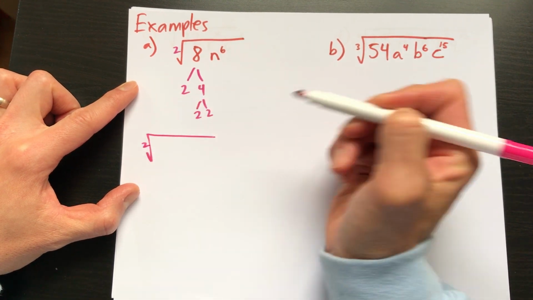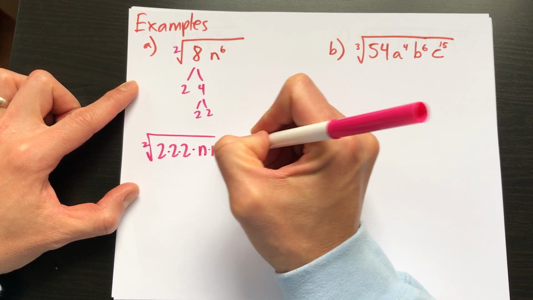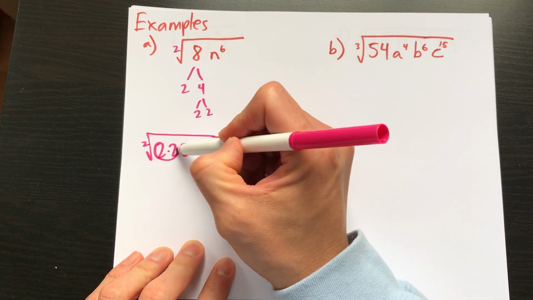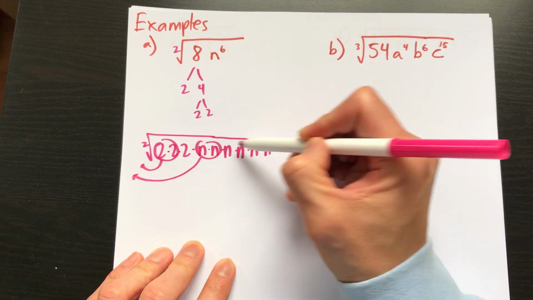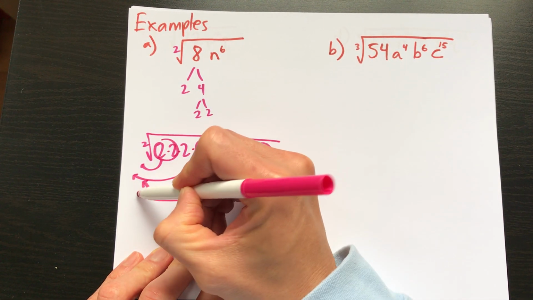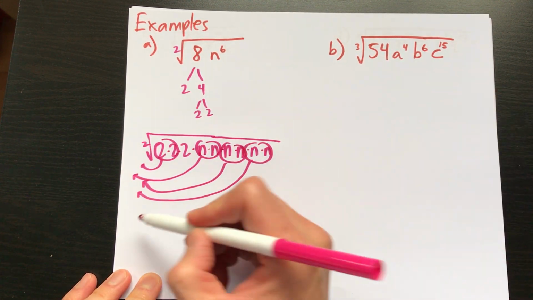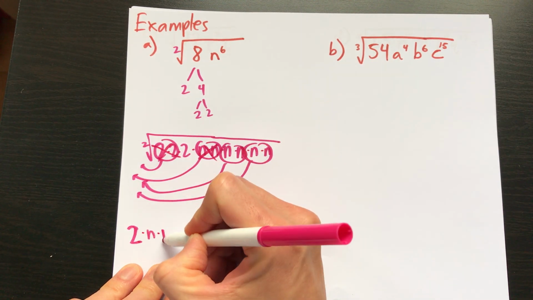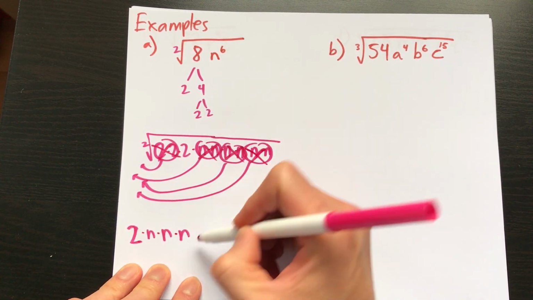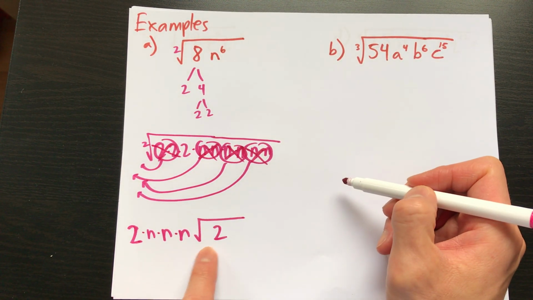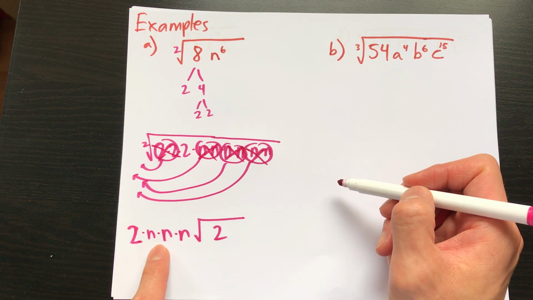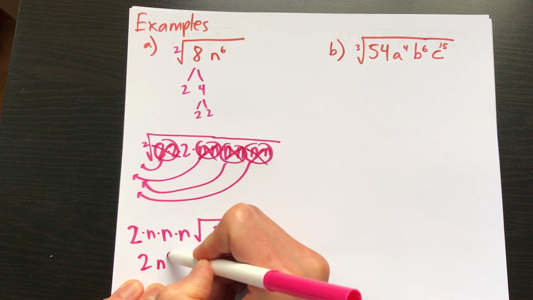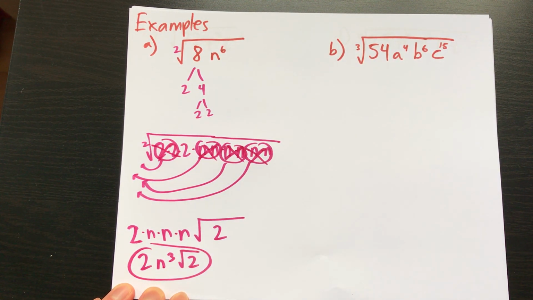So what we have here is 2 times 2 times 2 times n times n times n times n times n, 1, 2, n, right? And we need groups of 2. Remember, to go to the restroom, to leave the classroom, you need a group of 2. Okay, a group of 2, a group of 2, and a group of 2. So that means on the outside of the square root, so the radical sign, you have a 2. You only take one of them for the pairs, right? And then there's an n, there's an n, there's an n. And then what do we have left inside the radical all by himself? The 2. So now let's simplify this, the n times n times n. And if you guys remember from last week, the exponents, when you have n times n times n, it doesn't become 3n, it becomes 2n cubed, square root of 2. Okay? Let's try this one now.